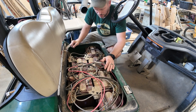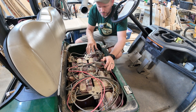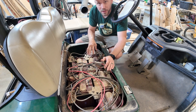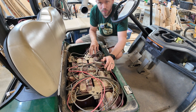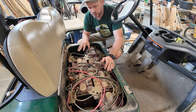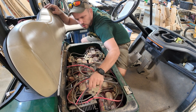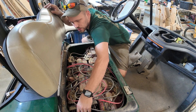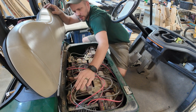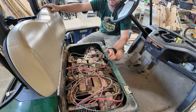Here is the mess that we have underneath. We're going to pull out all these batteries and then drop in the new ones. We're only going to have four batteries instead of the six that are currently in here, because the batteries we're putting in are 12 volt batteries, not 8 volt batteries. Over here we have our charge controller tucked away, and we'll talk about how that works with the panels in a little bit.